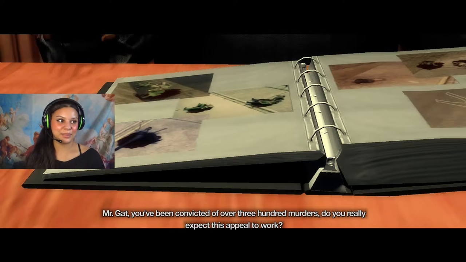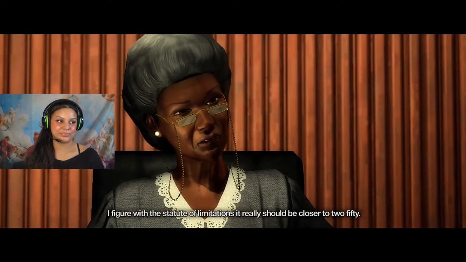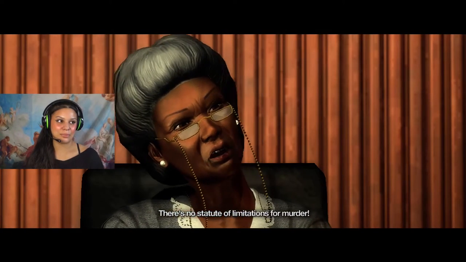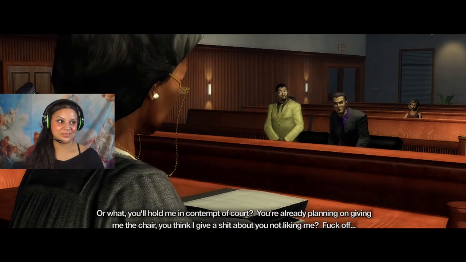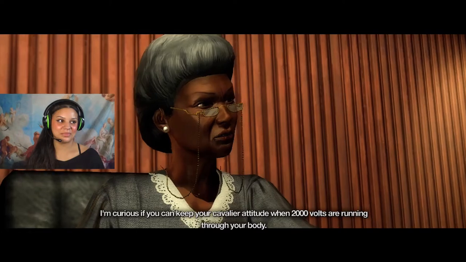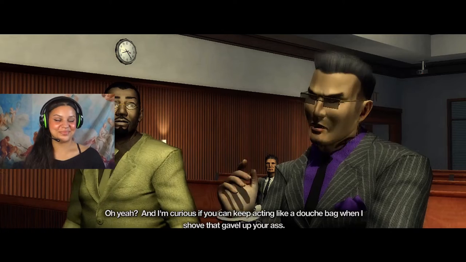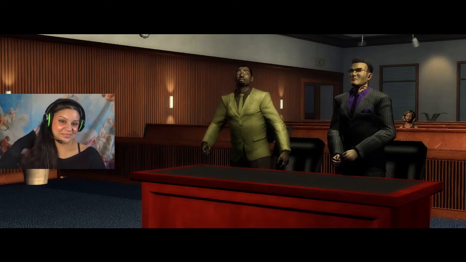Mr. Gat, you've been convicted of over 300 murders. Do you really expect this appeal to work? I figure with the statute of limitations, it really should be closer to 250. There's no statute of limitations for murder! Why the fuck not? Watch yourself, Mr. Gat. Or what? You hold me in contempt of court? You're already planning on giving me the chair. You think I'd give a shit about you not liking me? Fuck off. I'm curious if you can keep your cavalier attitude when 2,000 volts are running through your body. Oh, yeah? And I'm curious if you can keep acting like a douchebag when I shove that gavel up your ass. My client would like that stricken from the record.